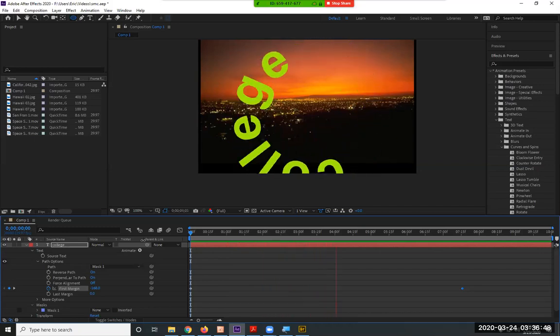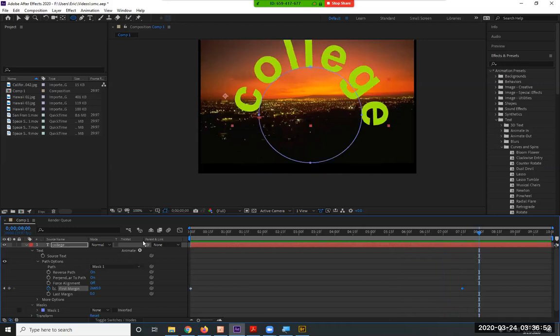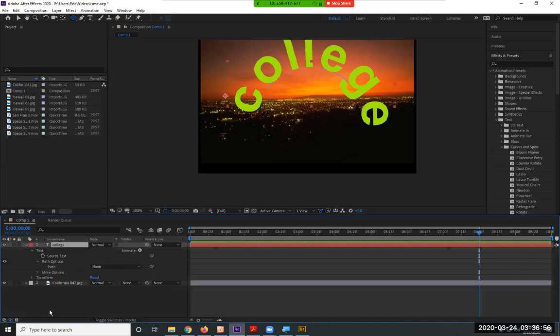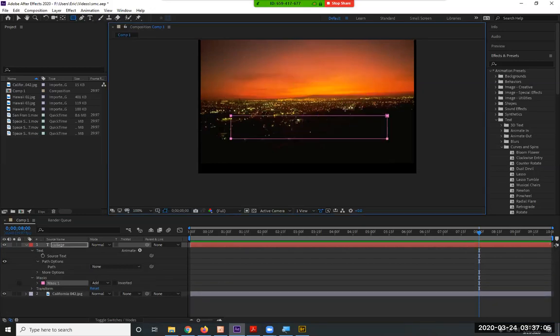And around she goes. That's the niftiness of using masks and text together. Because remember, we were just using paths to make our text appear and disappear, like so.